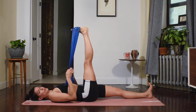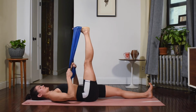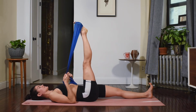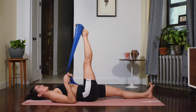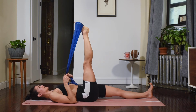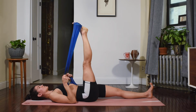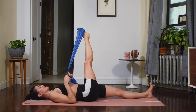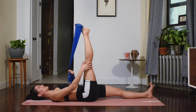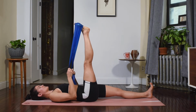Lengthen the right leg away from you a little further so you can feel the right side of the waist lengthen. And then from here, loosen up the grip on the rubber band, point your right toes. Externally rotate your right thigh. Your right leg is going to inhale, side swipe to the left, and then you're going to bring it back to center. So the right leg just swipes to that left hip, and you bring it back to center. So we're just crossing the midline, keeping our right hip very heavy. So you're getting a nice stretch in that IT band, calf. Two more.